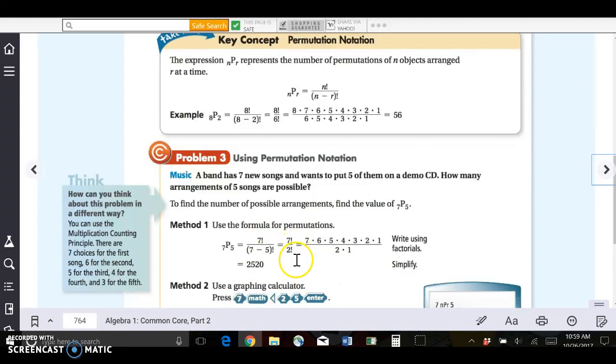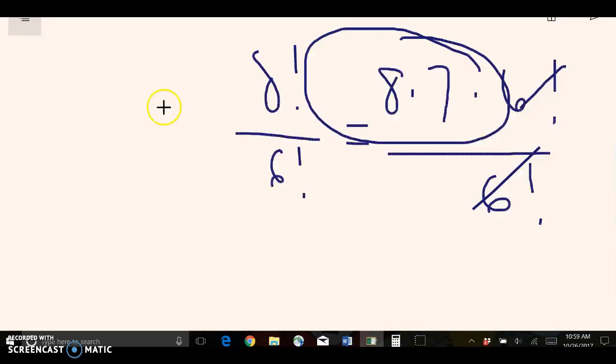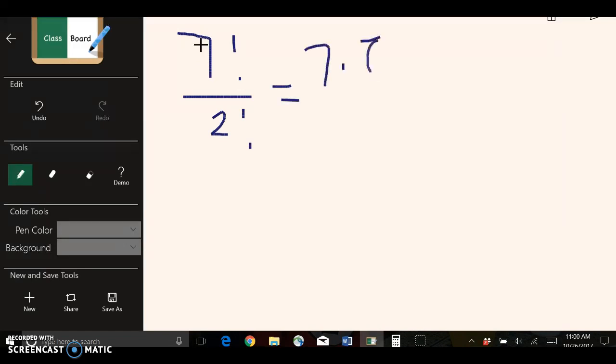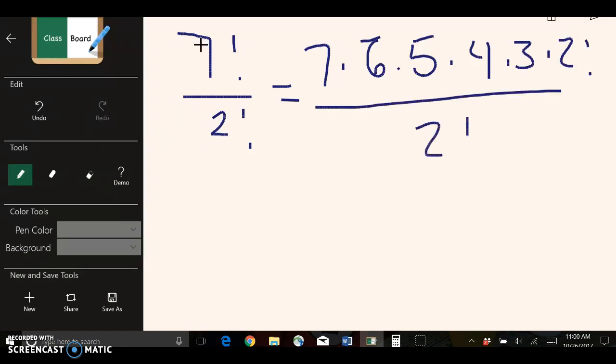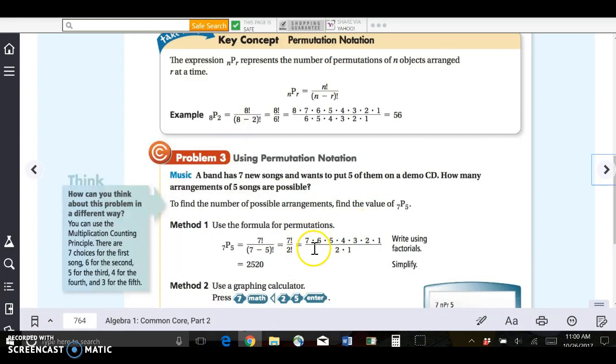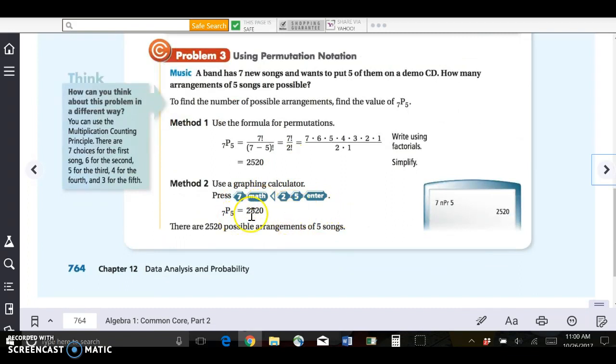So again, that's 7 factorial over 2 factorial after I evaluate in my parentheses. And again, using the trick that Ms. Kate just showed you, we have 7 factorial over 2 factorial. That would give me 7 times 6 times 5 times 4 times 3 times 2 factorial, even though it's not as many this time, to save me from the headache. I would multiply all of that out, and I'm not going to do it because the calculator actually gives it to me right here. It'll be 2520. Most calculators give you this option.